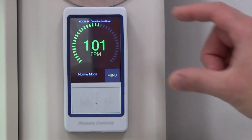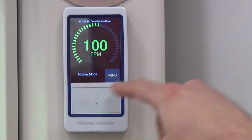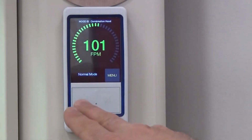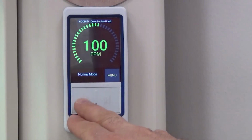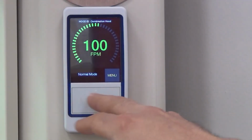In the top portion of the screen up here, we actually have a touch screen built into it. So all the functionality, the menu and things like that are all based on a touch screen. Down here in the bottom, again, safety being paramount for our products, we realize that when you're using fume hoods, you're probably going to have a glove on, and not all touchscreens react when you're wearing a glove. So we made the safety features, the fume hood exhaust, which is the emergency exhaust if you had a spill, and the mute function, tactile buttons.